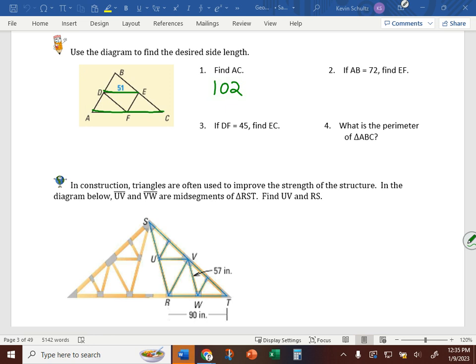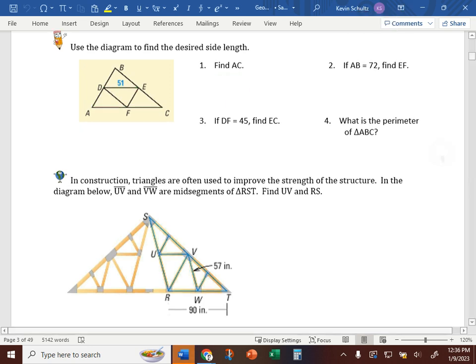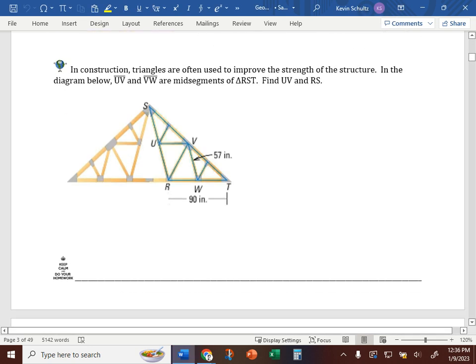If you've ever driven past a construction site where things are still in kind of the more infancy stage, you'll see triangles used a lot. They're a very strong shape. Those of you that have done some E3 engineering stuff at various high schools, maybe camps or things, you know the importance of triangles. And so in construction, why does this matter? Well, if you want to create a structure that's going to fit together, right?